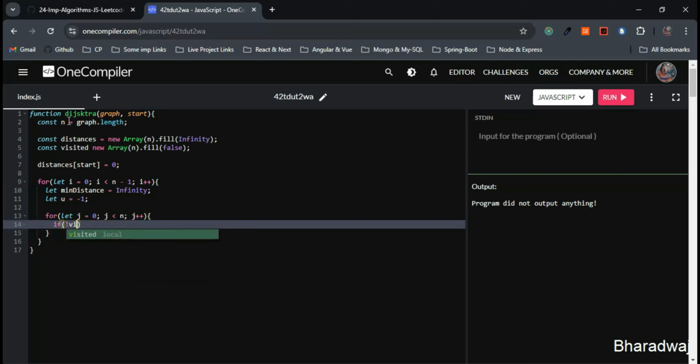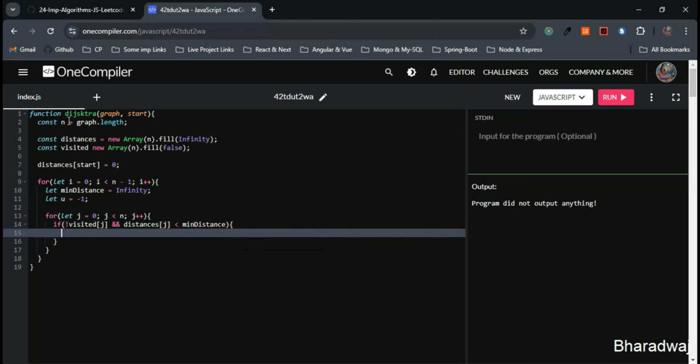Then, if not visited of j (or visited of j equals undefined, both work) and distances of j is less than min distance, I have considered the variable min distance, right? Finally, we update the smallest distance, and also set u to the node with the smallest distance.